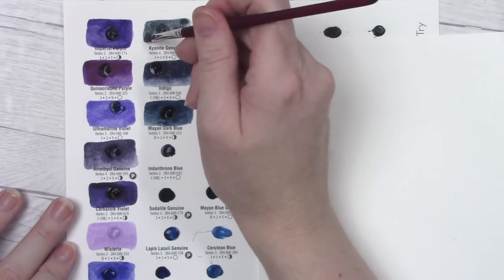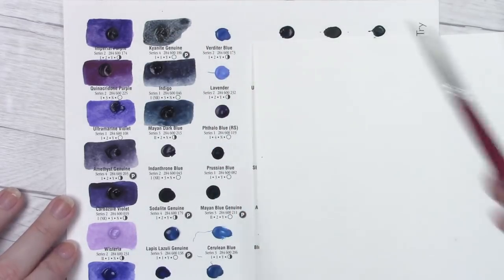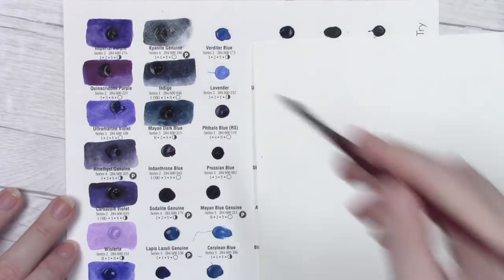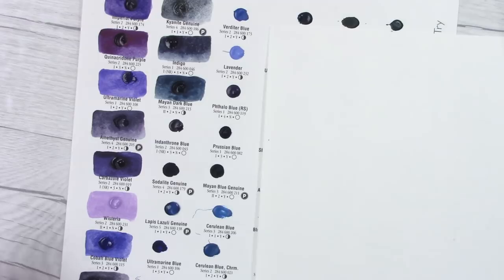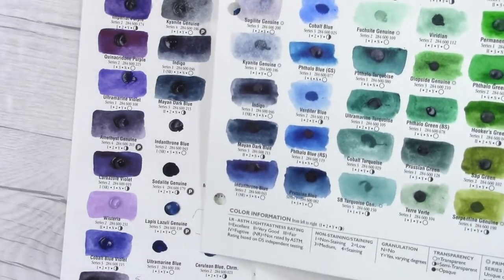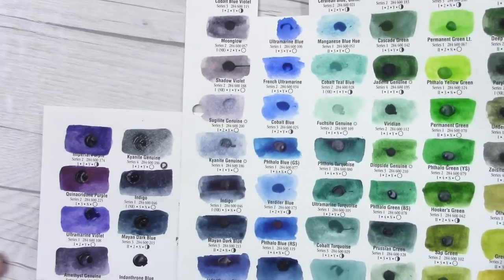This kyanite is also sparkly, but it's a blue, kind of like a bluish gray green. I don't think this color rewet that easily on my last one. Let me check, because that hue looks different to me. Oh yeah, holy cow. Okay, they used to be next to each other. They've gotten pushed down from all those purples that got added into the new line. That looks like a different color to me.